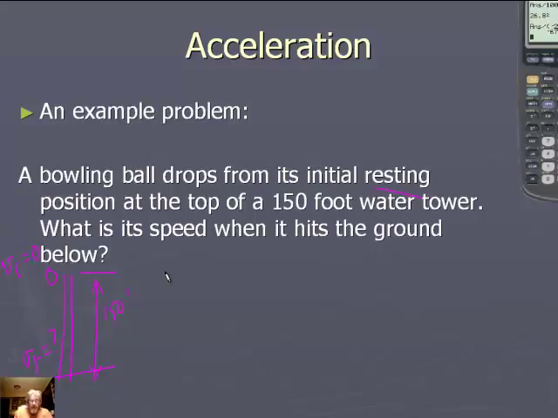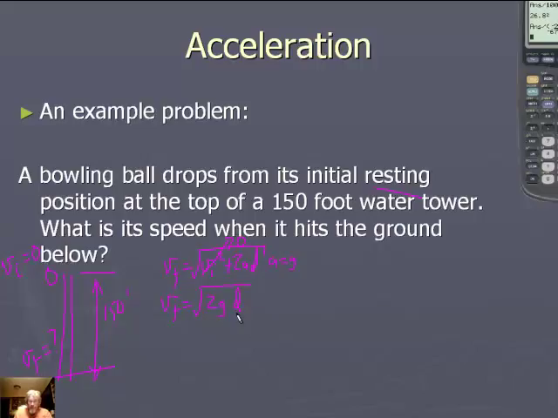Well, what do I know that links these things together? I know that final velocity is equal to the square root of initial velocity squared plus 2 times A times D. Now, I can make this a lot simpler because of two things. One, it's initially at rest, so its initial velocity is 0. And the other thing is the acceleration is g because this thing is in free fall due to gravity. So this equation becomes Vf is the square root of 2 times g times d.